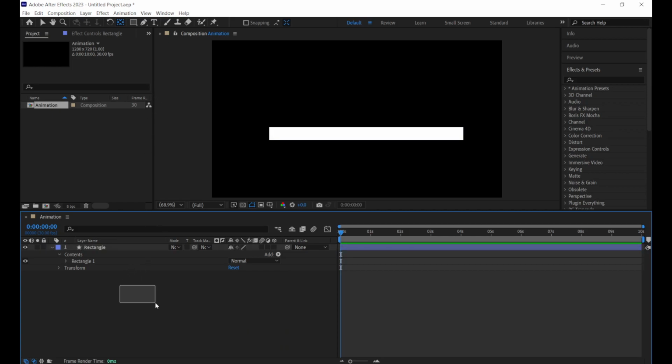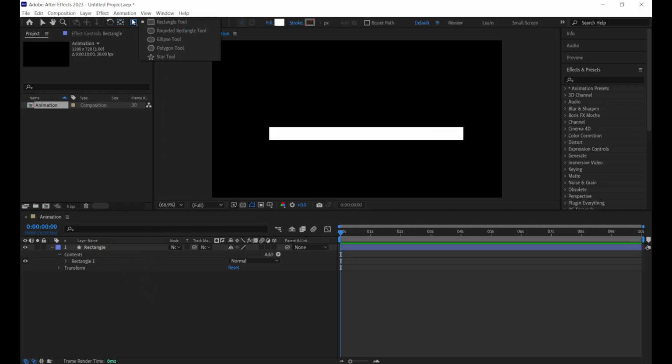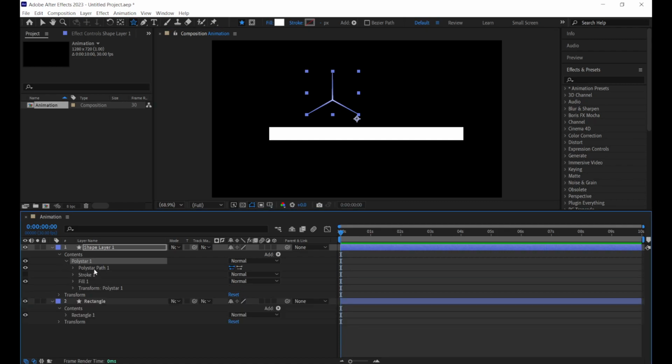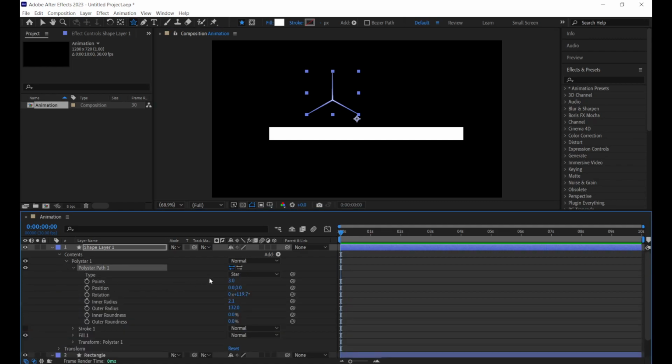Deselect rectangle. Let's go ahead and change into the star tool. We're going to click and drag while holding the keyboard down, and that's going to be 3 points. Don't worry, you will have pretty much a triangle. I have different options. If you have something looking like mine, you can go to the path.